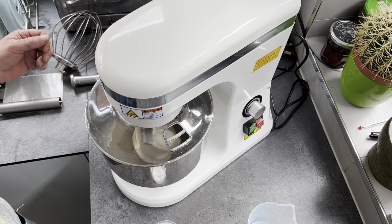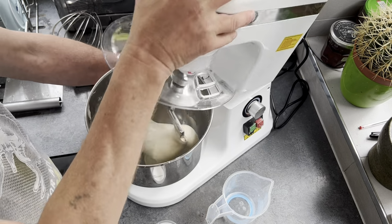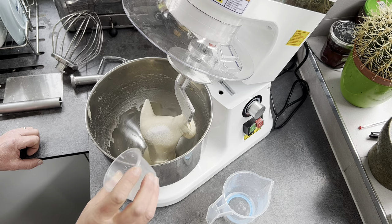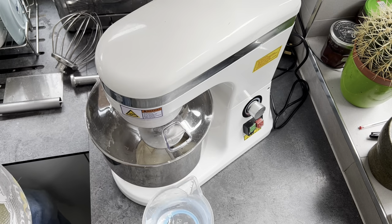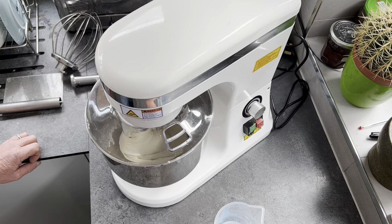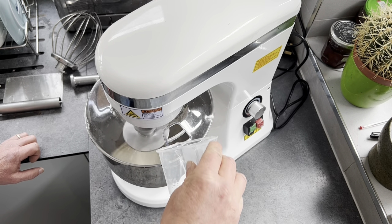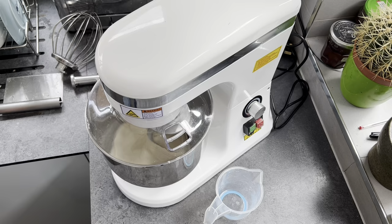We're ready to add the last bit of water, so it's time to put the salt in. Gonna stop the mixer, lift it up. Oh, look at that, that looks fantastic already. Look at it, beautiful. Let's add the salt, close up the mixer again, let it begin, and then we'll add the remaining water, and wait till that is absorbed into the dough.